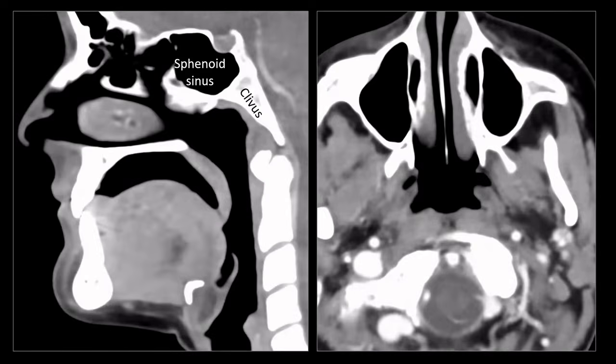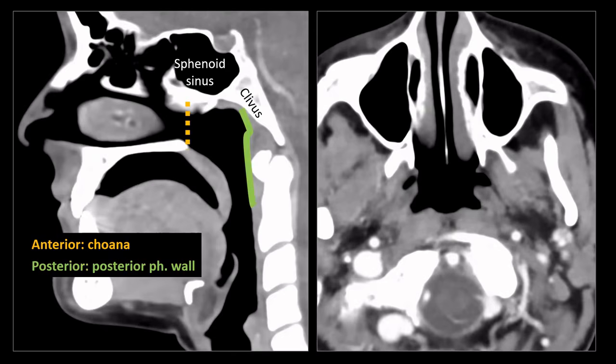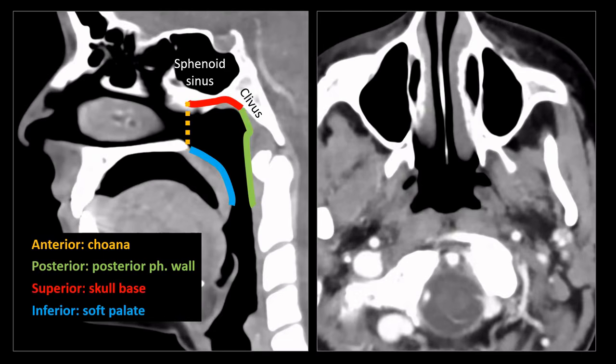Okay, on these images, I'm still talking about the borders of the nasopharynx because repetition is the mother of all learning. So this is once again the anterior border, but this time it's a big image filling most of your screen. So this is the choana, this is the posterior nasopharyngeal wall. Here we have the skull base lined with mucosa. We have the inferior surface formed by the soft palate.